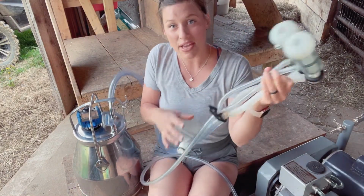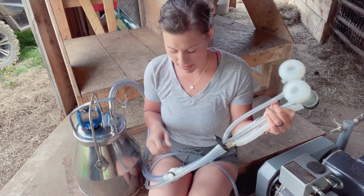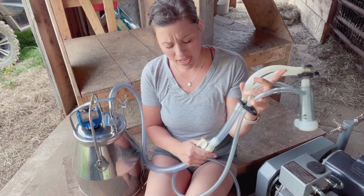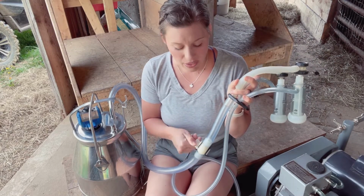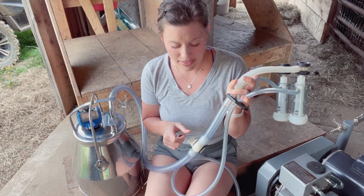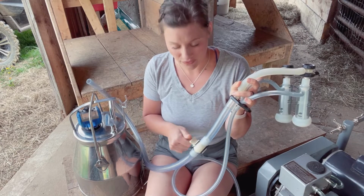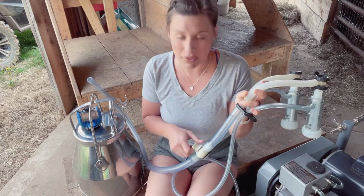The hoses themselves, again, I love this system. I have absolutely no complaints about this. The valve is made out of plastic, but it's durable, really easy to use. There are times that this valve gets stuck and it's hard to open or close. I haven't quite figured out exactly why it does that. I don't know if it's because it's cold out. Sometimes I've noticed it's in the winter time, maybe it just gets too cold, but sometimes it gets a little stuck and that's frustrating, but it just means you need two hands to close the valve, where normally I only need one hand.